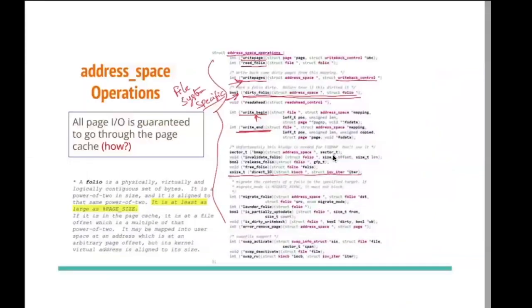And we have other functions also, but I have discussed here the important ones related to this video. This statement is important. You can see here, all the page IO is guaranteed to go through the page cache. How? Page IO can be read and write. Whenever we are reading or writing, first we have to check the cache, because accessing disk is very costly. So whatever operations we are doing, we are checking the cache. That means it is always guaranteed that we have to go through the page cache. There is no other option.